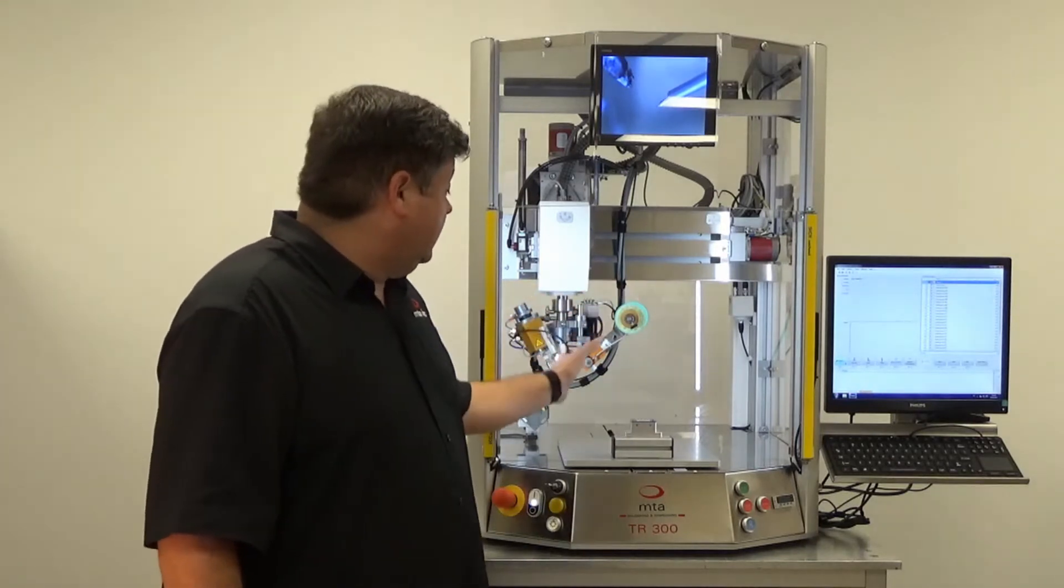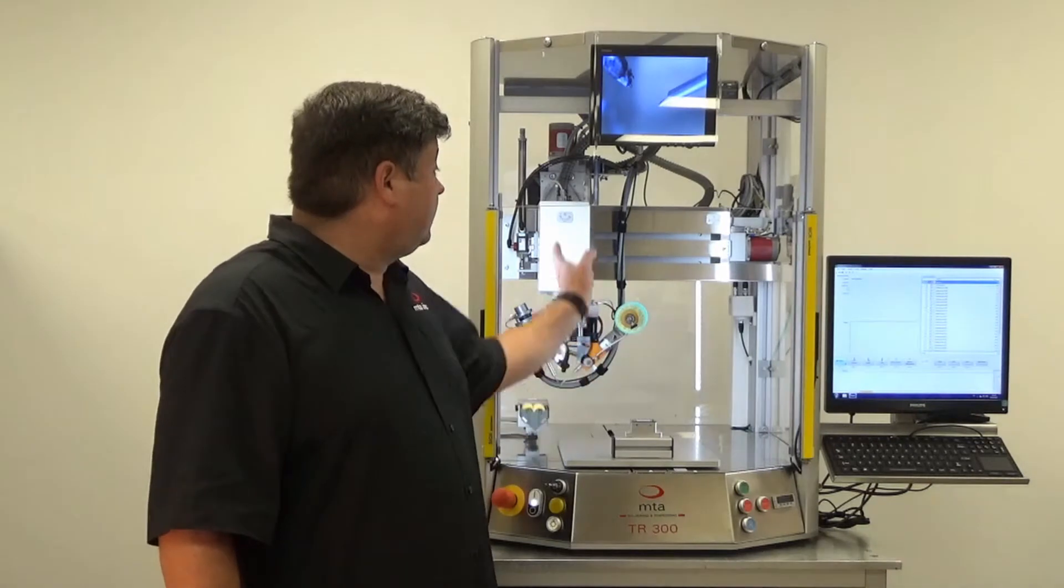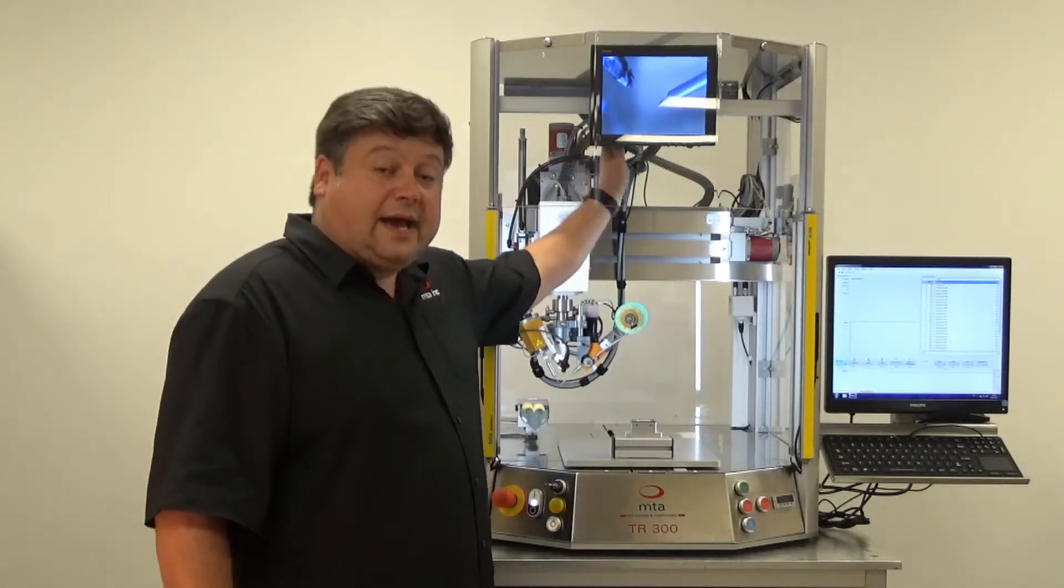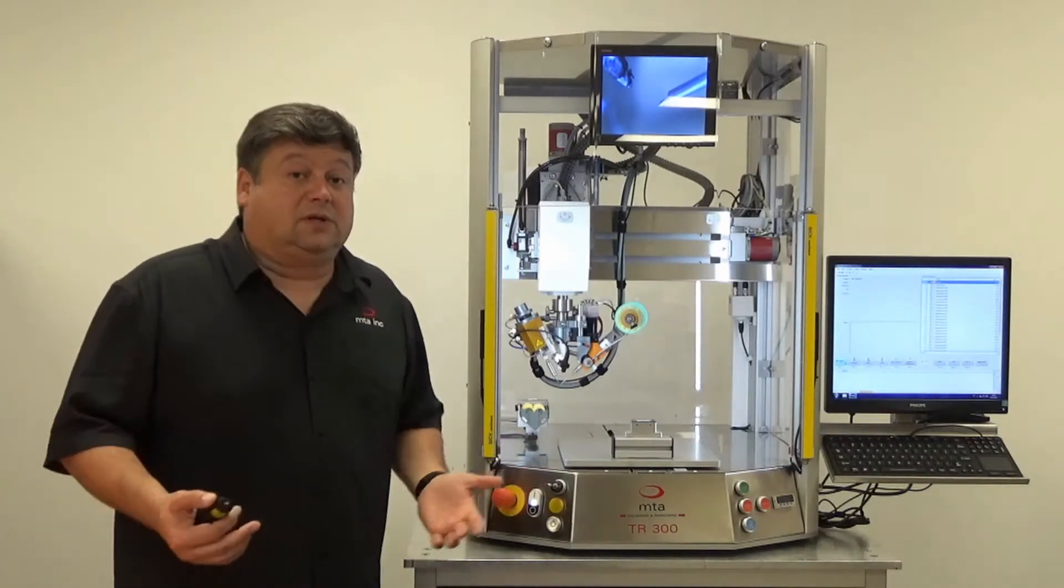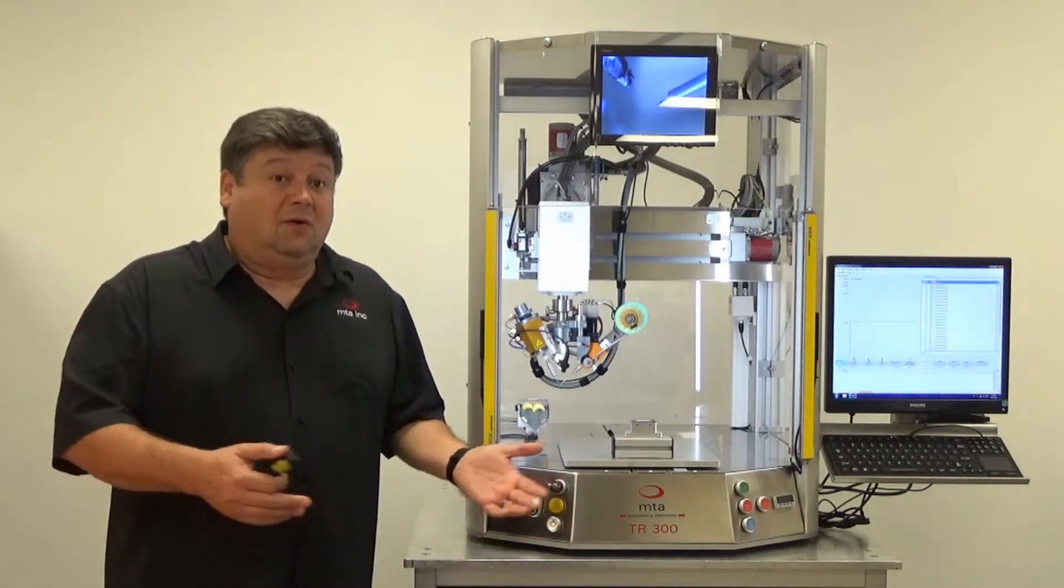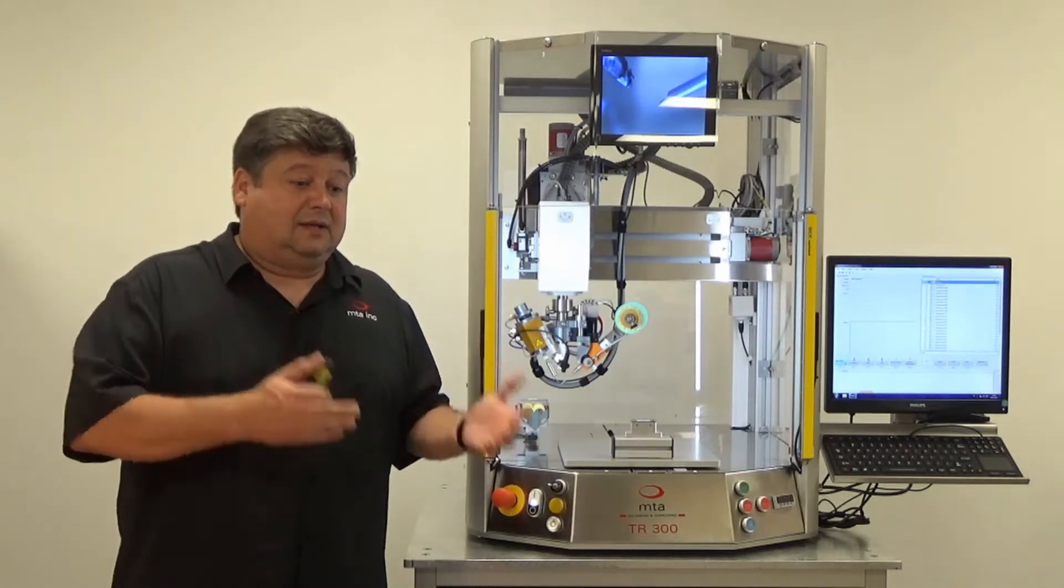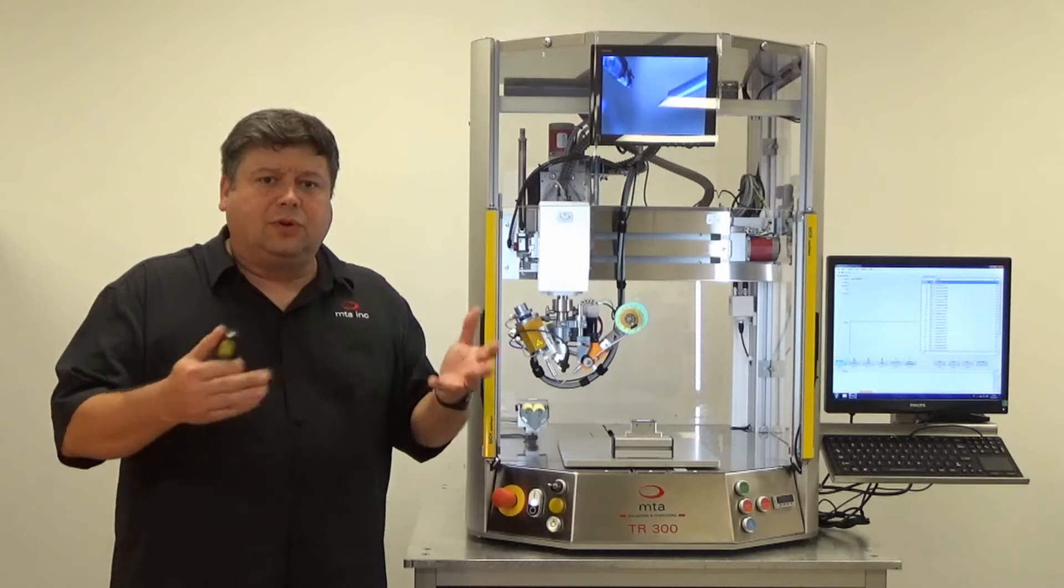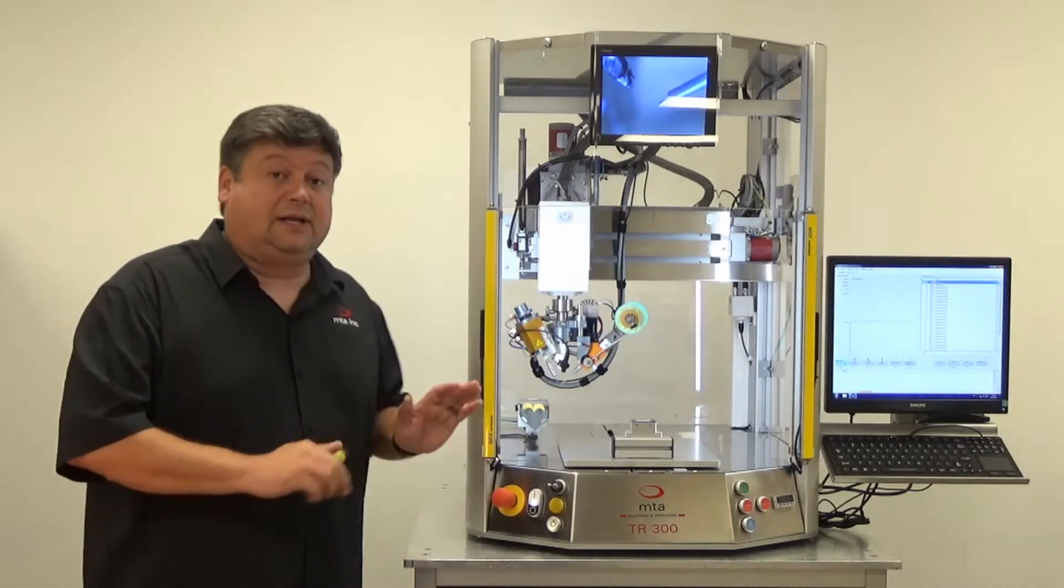Then in addition to that, it also has the fume extraction nozzle, which is plumbed through the R-axis and then out the cable management system to the back of the machine. This is important because when you receive your soldering robot, you don't want to then have to figure out how you're going to accommodate the fume extraction with adding extra plumbing and bracketry and all those other things. With this unit, it's already done for you.